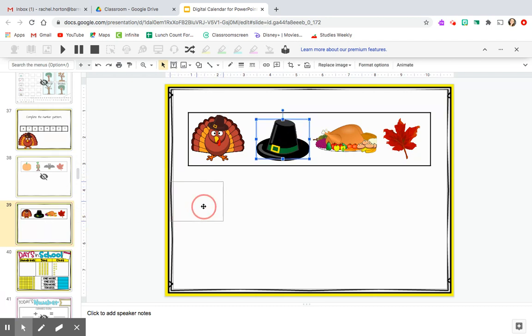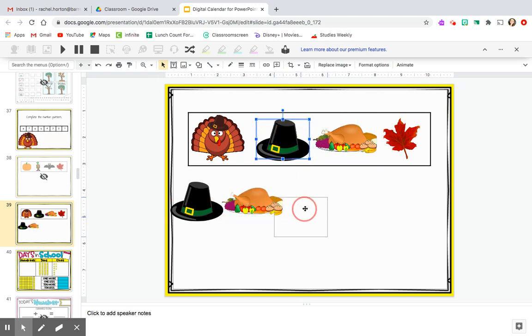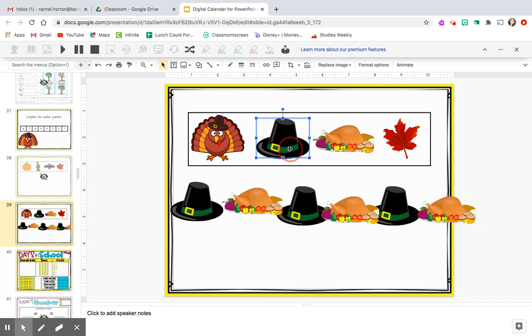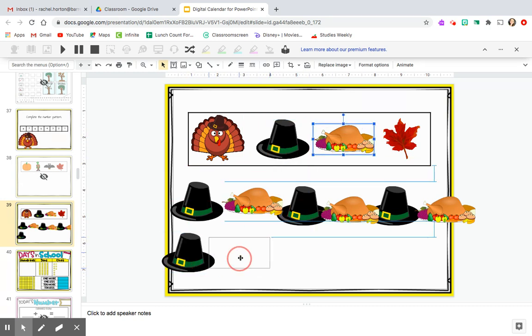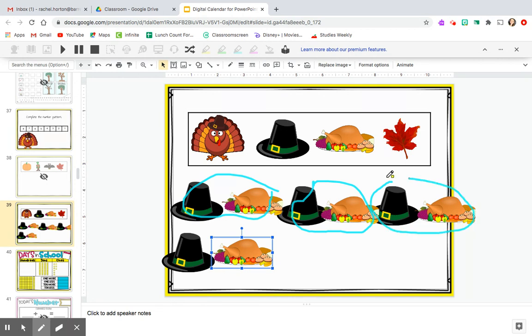All right, let's do our picture. Let's do a hat and turkey. Our pilgrim hat and our turkey. So A and B. Here's our A. Here's our B. Here's our A. And here's our, oops, Miss Horton was going to grab another A. We need to go to B. I'm going to grab another one down here and go A and B. Now let's circle our A and B and see how many we have. So here's an A and here's a B. So let's circle those. 1, 2, 3, and here's 4. Wow, we have 4 AB patterns now.